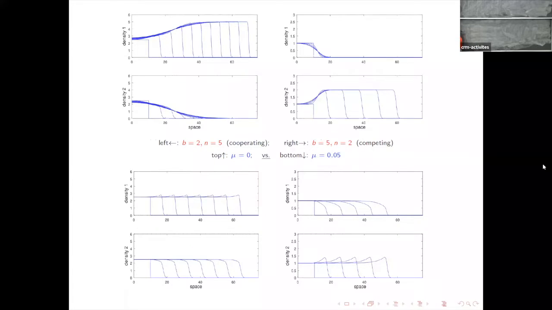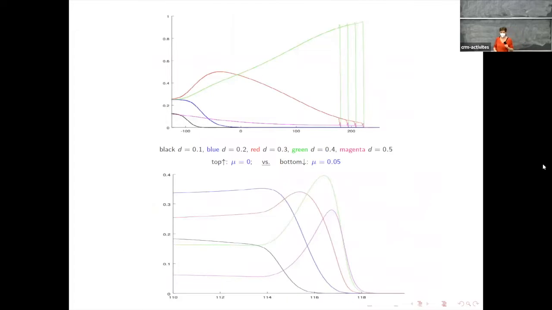When you turn off the mutation, there's basically a winner-takes-all kind of situation where, depending on whether you're in the more cooperative stage or in the more competitive stage, in the cooperative stage, the shorter one, which is on top, takes everything, and the longer one just sort of dies, it doesn't make it anymore, and the opposite in the other case. And this is what happened.